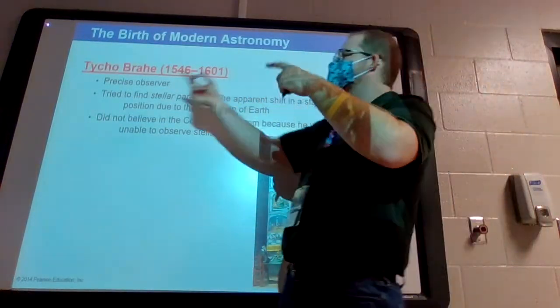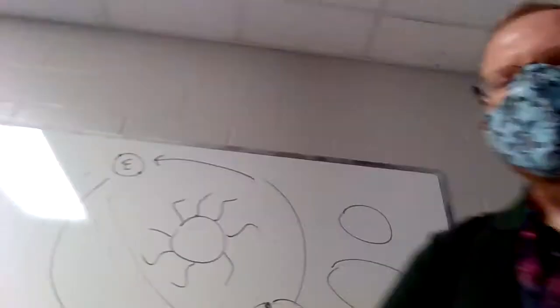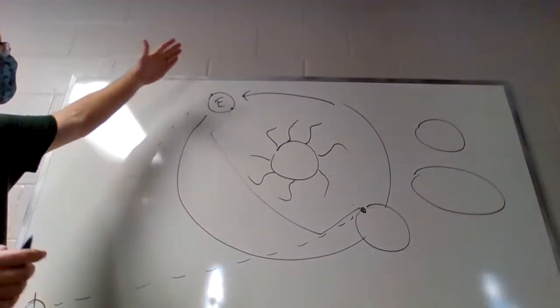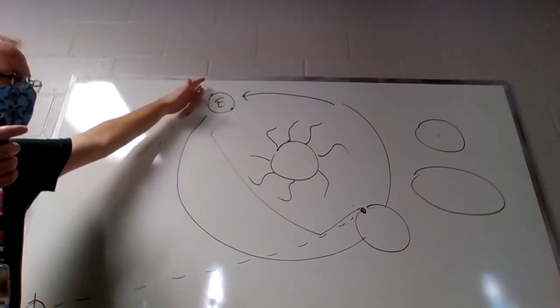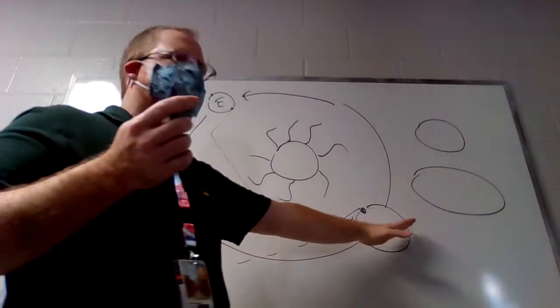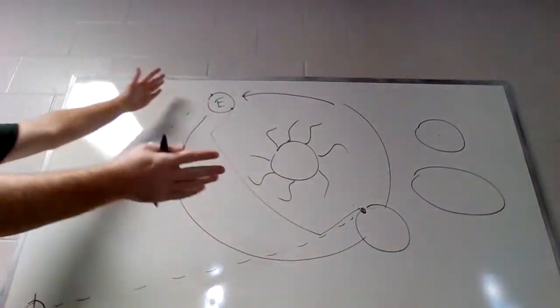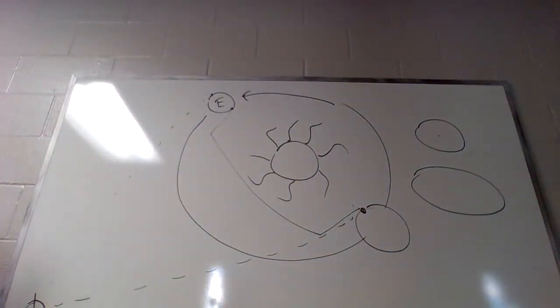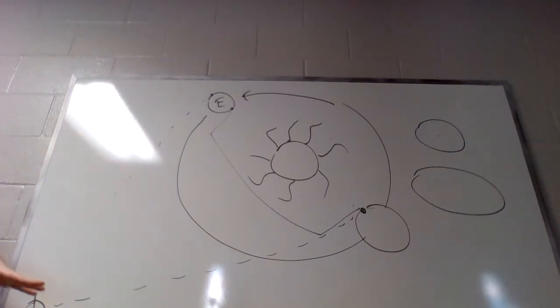We talked about Tycho Brahe being a precise observer. I mentioned yesterday in the video and in the lecture the idea of parallax: if you take an observation during one part of the year, the Earth is on one side of the sun. If you wait a full 6 months and take an observation when the Earth is on the other side of the sun, you should get a pretty large angle relative to whatever you're observing, large enough that you should be able to calculate this angle and possibly calculate a distance.